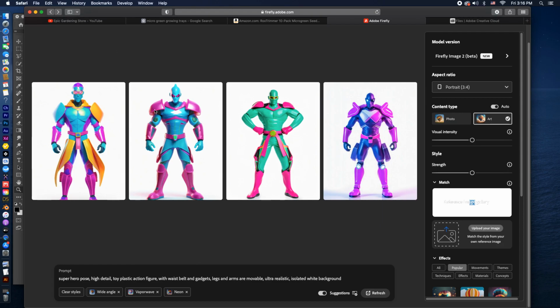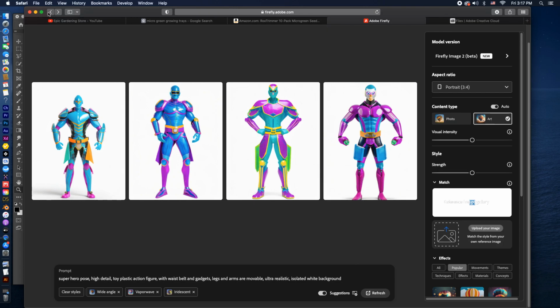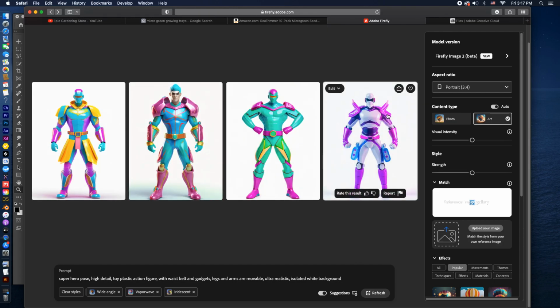Cool, cool, cool. Look at that. This dude looks cool. This guy looks cool. I'm happy with all those effects. Now, if you don't like the colors, you can always go into Photoshop and manipulate that before you cut it all up or before you do whatever you're trying to do with it. If you're happy with it, then kudos to you. I kind of like these colors here. That's a cool one. I'll save that.